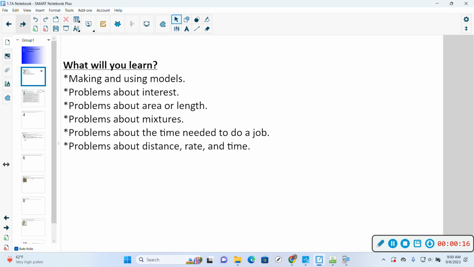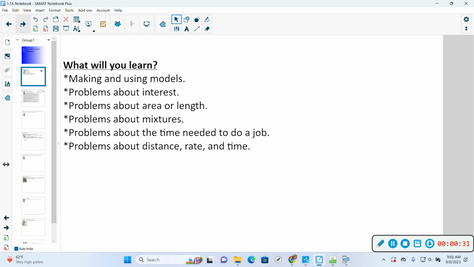So I know this looks crazy here today, and we're not doing all of it today. Notice it said 17A. There is a B part to it. We're going to save that for Monday. Today actually isn't too bad. We're kind of doing the top 3 ones. Making and using models, aka writing an equation.